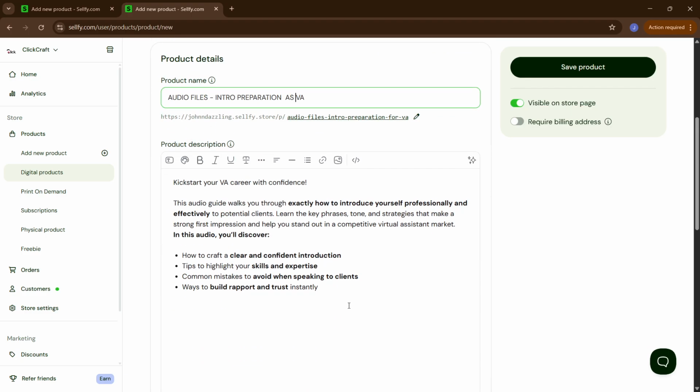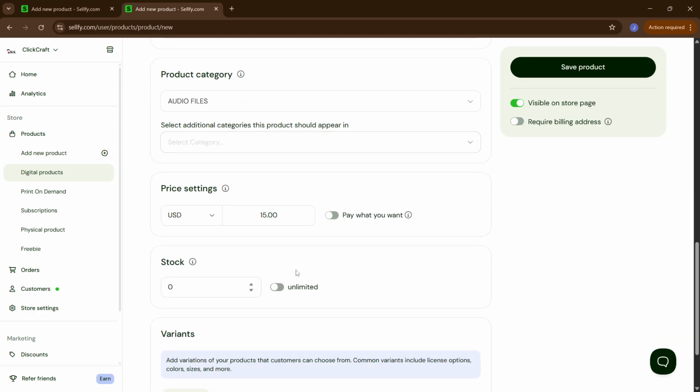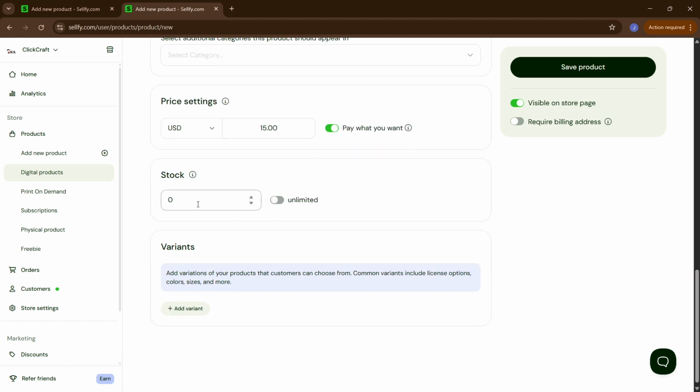Set your price based on the value you're offering. Consider the production quality, the number of files, and how specialized the track is. Simple pricing works well. Round numbers or familiar endings like .99 can feel intuitive. You can always adjust later if you see strong demand or want to align with similar products in your niche.